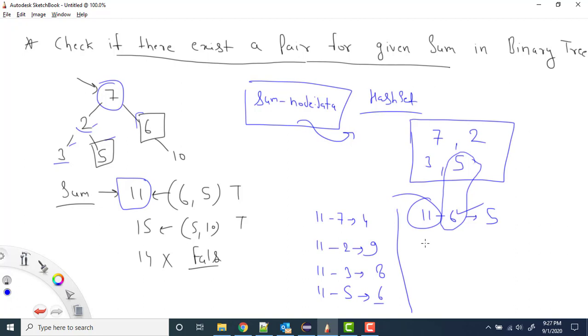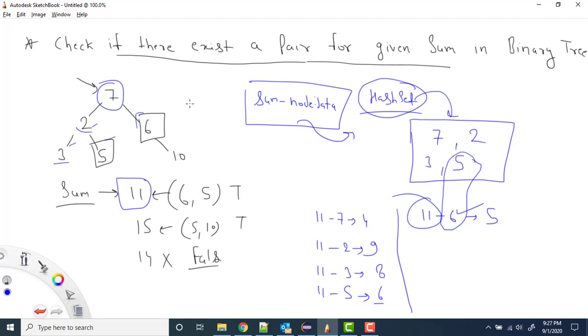What you need to do is just traverse the binary tree in a pre-order manner, and whenever you are traversing, check whether sum minus node value is present in the HashSet or not, right? The HashSet is important to contain the existing values. If it isn't present, then just add the current value, and if it exists, then just return true. And at the last, if there are no such values, let's say 14, for 14 we will not have any single value present here, and at the last we can just return false, right?